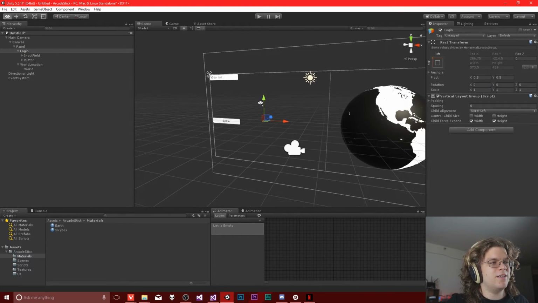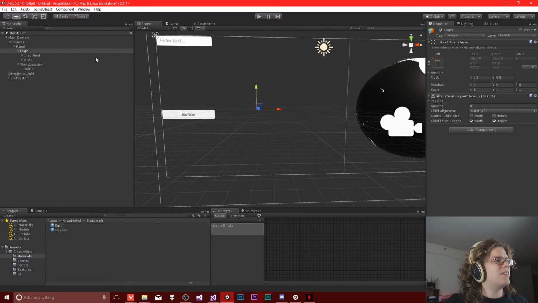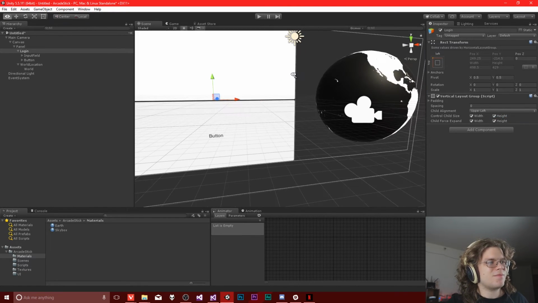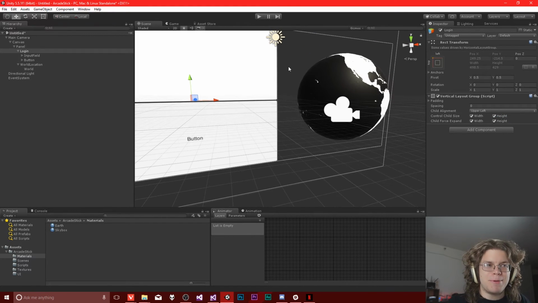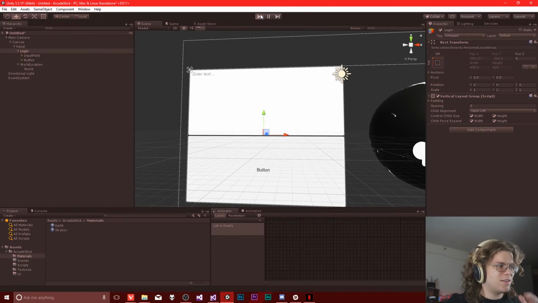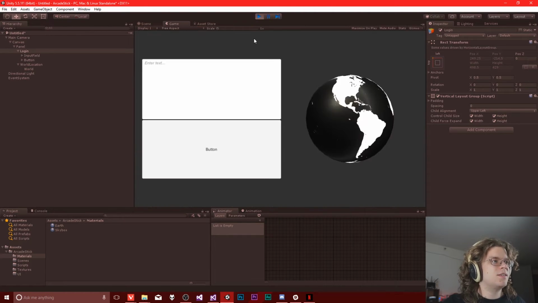Oh, our scale is all kinds of crazy. Okay. So we're not expanding things. We'll expand the width and the height. That looks awful, but we can fix that, I hope. And so we kind of have the basics here. We've got our text box, we've got our button. It's all cool. And you can edit things or add things to it. You can click the button, it all works. Can't rotate the sphere yet. We'll get to that.